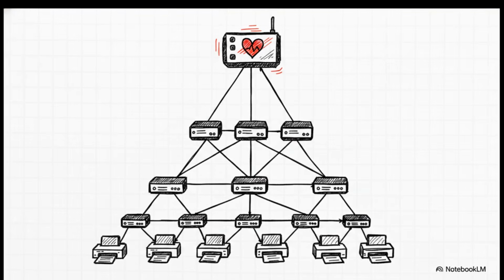Because there's so much variety, large organizations deploy these devices in a very strict hierarchy to maximize efficiency. Down at the bottom, you have access switches, the workhorses connecting directly to desk computers or printers. Those feed up into distribution switches, which handle the heavier traffic and enforce advanced policies. And finally, those feed up into massive high-speed core switches. They are the beating heart of the network, making sure the data leaving your machine is efficiently distributed across the entire organization or routed out to the wider globe.